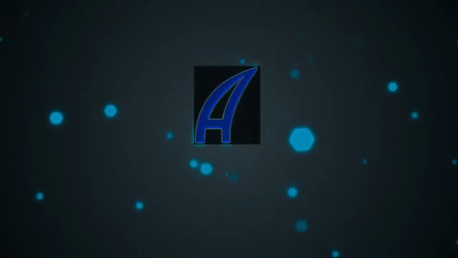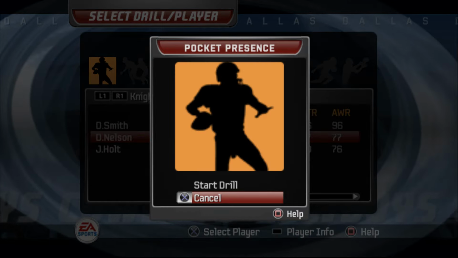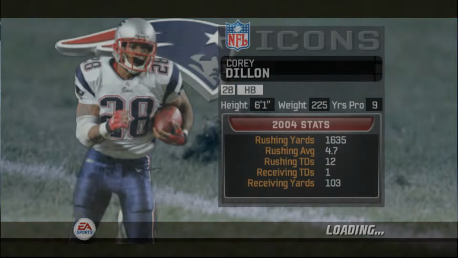We're going to be doing the Knights training camp here. And we're going to use Nelson for our pocket presence. Should be number 12 on our training camp list.